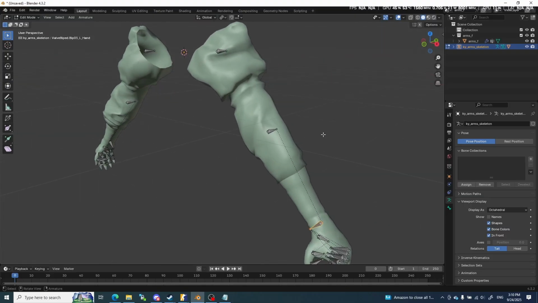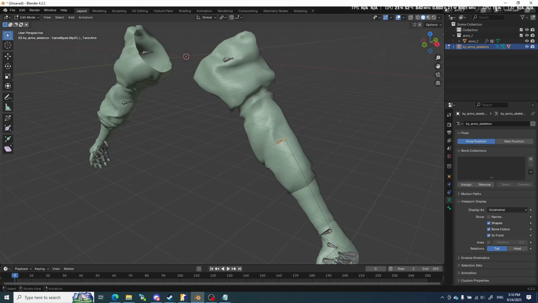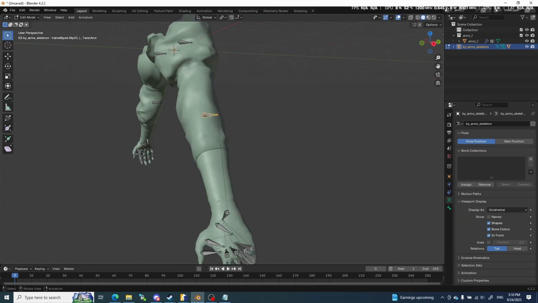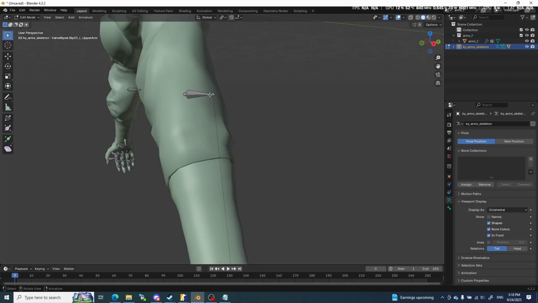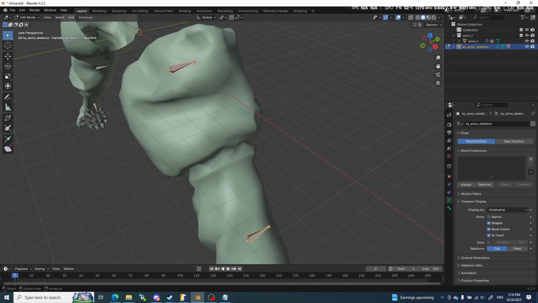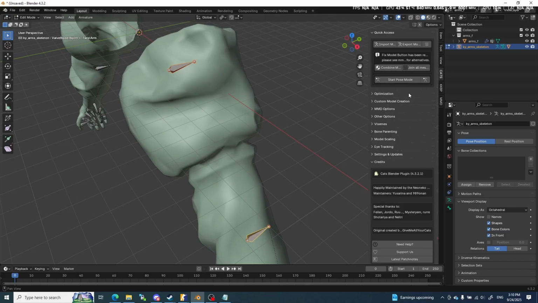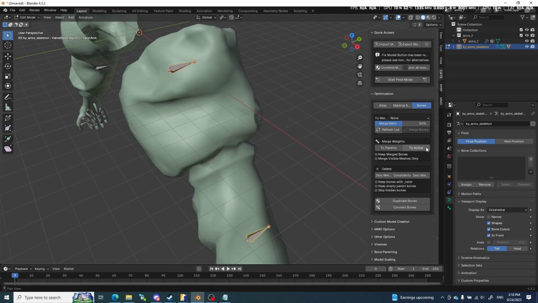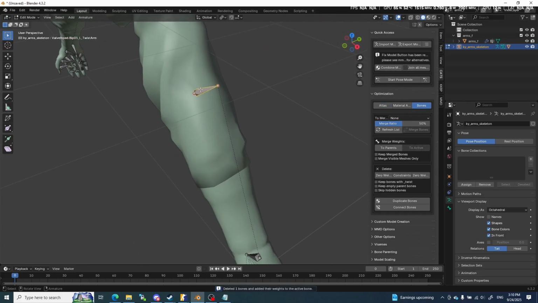So the first thing is basically you have to align how the bone X is actually pointing. So we are currently using this one, but when I'm working with these things, I always do not use the arm uppers at all. I just grab it from here, like this one, and merge it to the twist instead of this one. So yeah, I have the tools here. Click on the cat and the optimization, select the bone and tell them to go to the active.